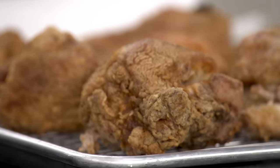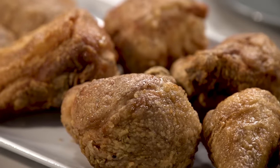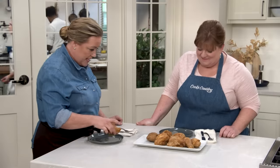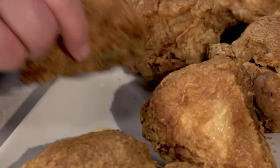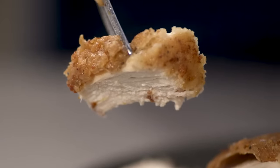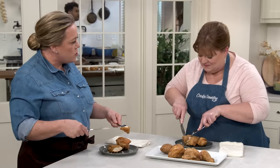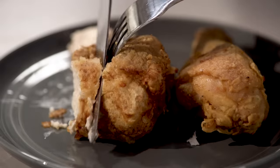Now we have to wait 10 minutes and then we can dig in, because those are ripping hot. Christy, it's beautiful — absolutely the most beautiful fried chicken. The hue of golden is perfection. I'm going to try a little of the dark meat, I'll have a thigh. I'll take a breast piece and a drumstick. Look how juicy that is! That coating is so hearty, and it's so well seasoned. I was waiting for the big kick of pepper, but it's not overpowering at all — it's just nicely seasoned. When you can get it to taste this good with just two seasonings, it's so savory.